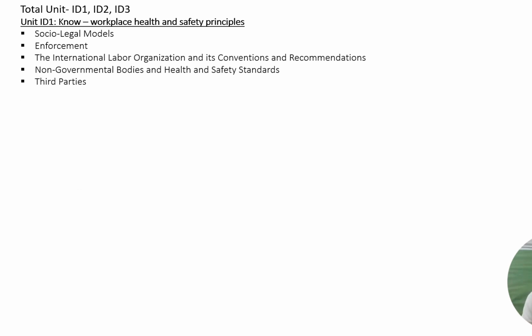Third parties is also a very important subject. Which third parties are involved, and how third parties impact occupational health and safety. Third parties are like your accreditation bodies, other enforcement agencies, labor organizations, etc. These are also involved, so you study in depth the third parties which are involved in and impact occupational health and safety in your organization.